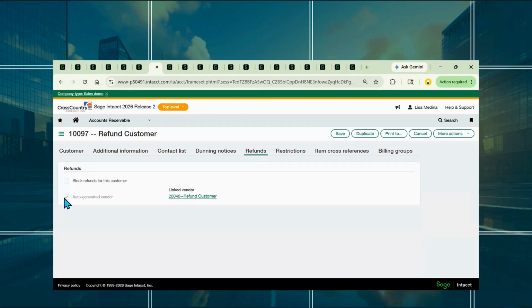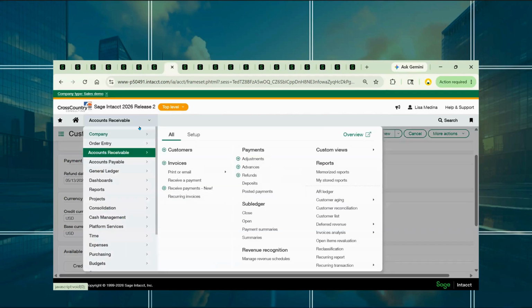So here you can select to auto-generate a vendor. If you select this, once you hit save, it will automatically create a vendor for you so that the bill can be issued to that customer. If you have a vendor already, there will be a field here where you can just select which vendor you want to link that refund to.